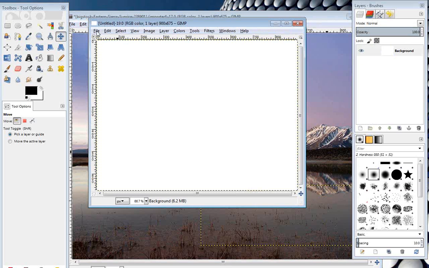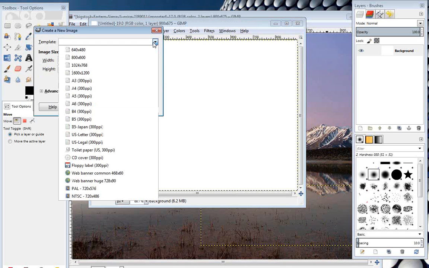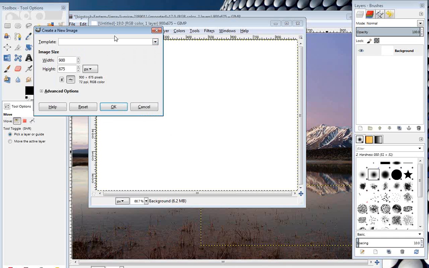So how would I do that? Well, I would go to File and New, because I want to create an image with a specific size. Now, GIMP comes with some templates already defined, so there are some common sizes from years gone by available there. But I want to create one at 806 by 806 because this is going to be a Facebook poster image. So you just drop right in here to the width, 806 wide by 806 high.